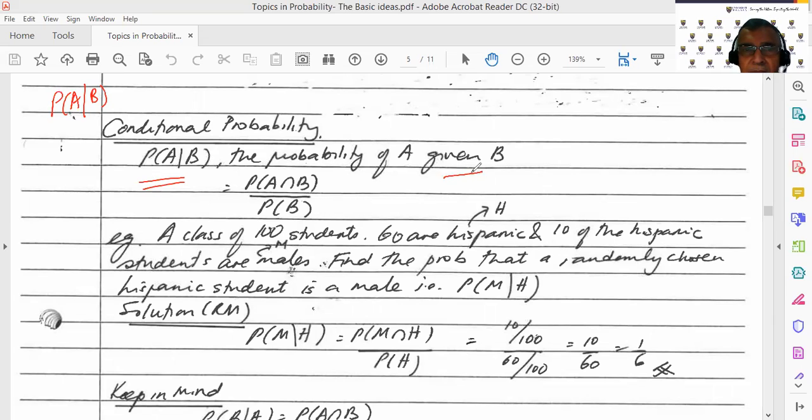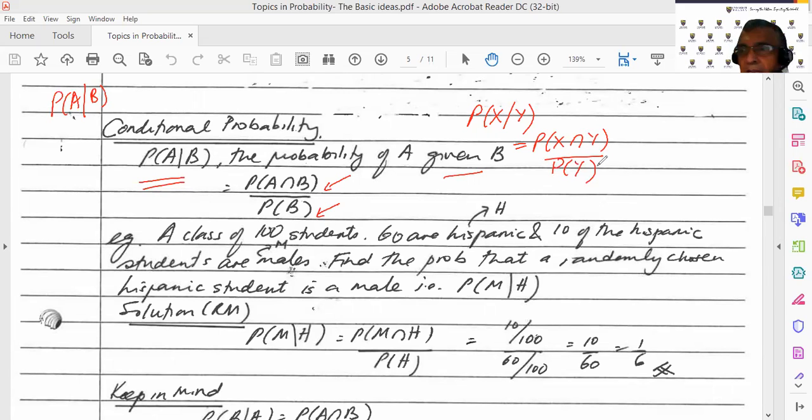that is the probability of A given B, is the probability of A and B over the probability of B. That's how I'm going to call it. So the probability of X given Y will be the probability of X and Y over the probability of Y. Let me write that here. If we change the notation, the probability of X given Y will be the probability of X and Y over the probability of Y.